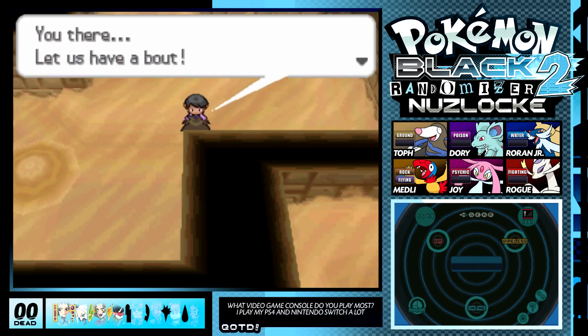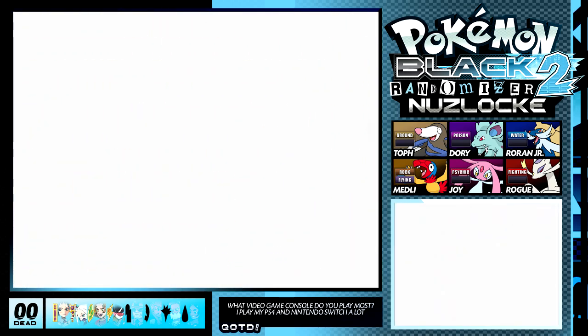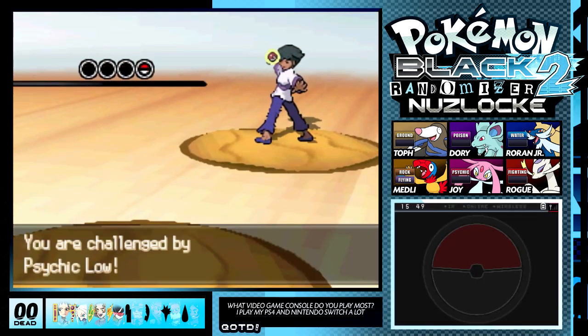It's always good to check these spots too, because we would never have had the chance to battle this great trainer that we're going to be going up against.